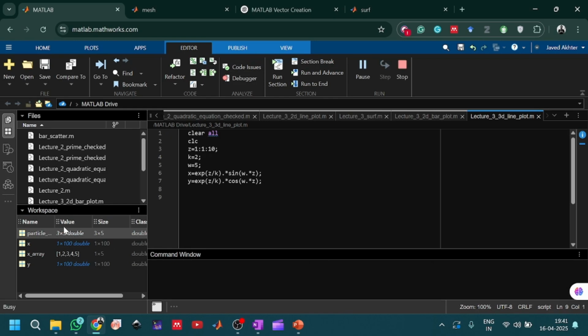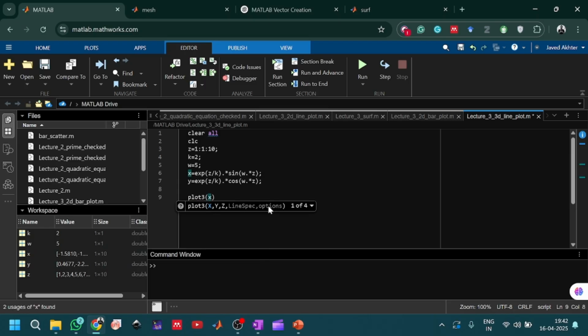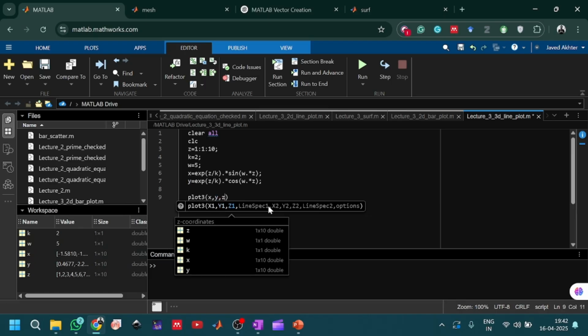First it will clear all the variables that are stored, and it will create an array. This is our Z array, and for this Z array we have created the x and y arrays. For the 3D plot we have to use plot3, and here you will have x, y, z.